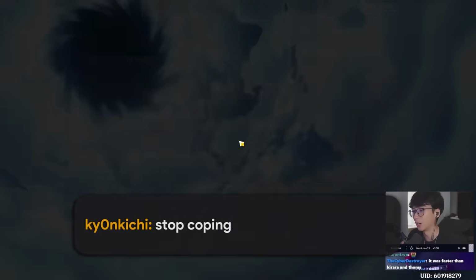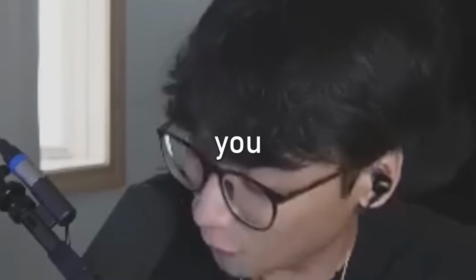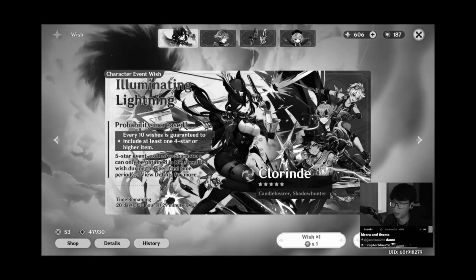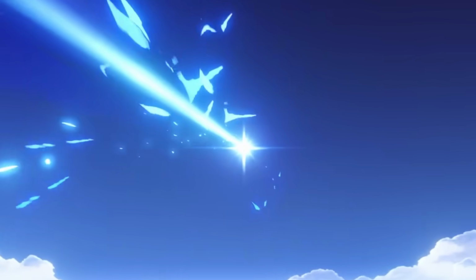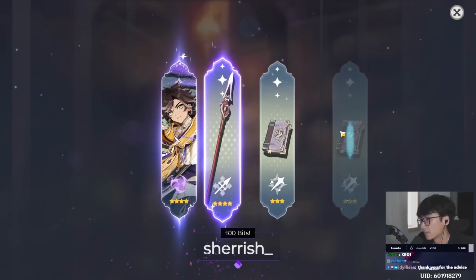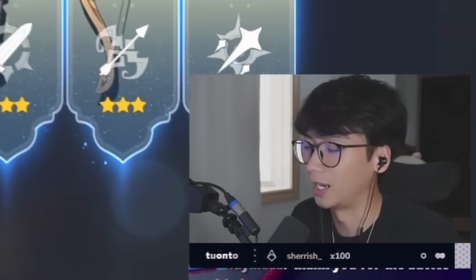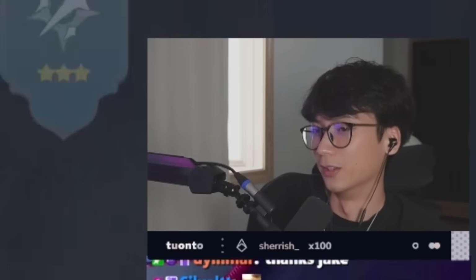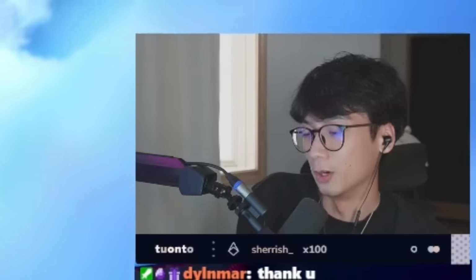Stop coping. It's not cope. It's actually statistics. You drop out. I'm a dropout. I dropped out of school. Specifically math, actually. I didn't say you should drop out. That's not what I'm saying. Don't drop out, guys. The one thing I would say if you're in school right now, don't drop out.